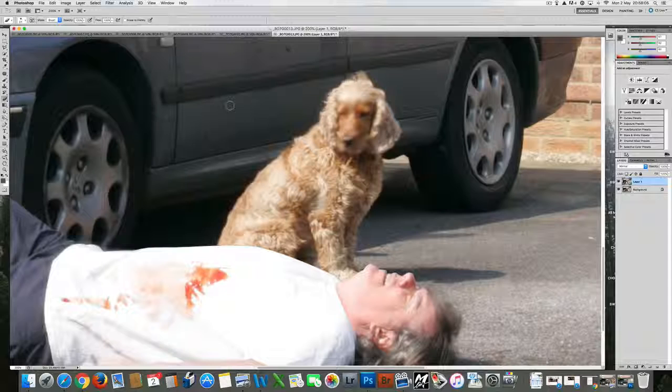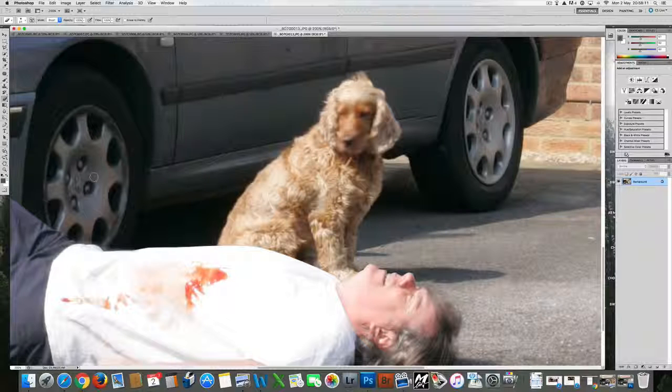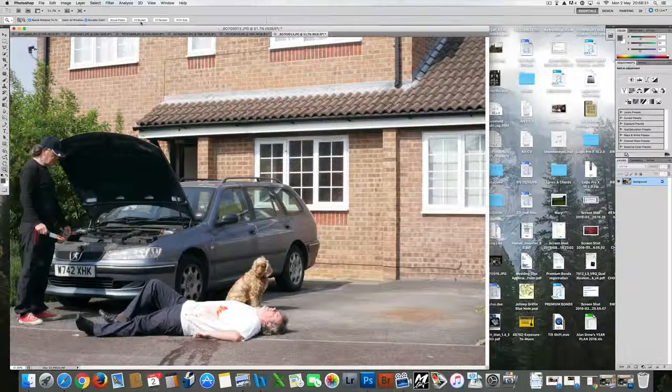Okay, so what I'm going to do now is merge the layers, merge visible, and grab the blur tool, which is here on the left hand side, and choose a suitable size. This is alright, and just blur those lines slightly, and that will get rid of any jagged edge you might have, and join the 2 images perfectly, like so. Okay, let's look at the picture again. Fit screen. So that's that done. That's 2. So that's now 1 picture.